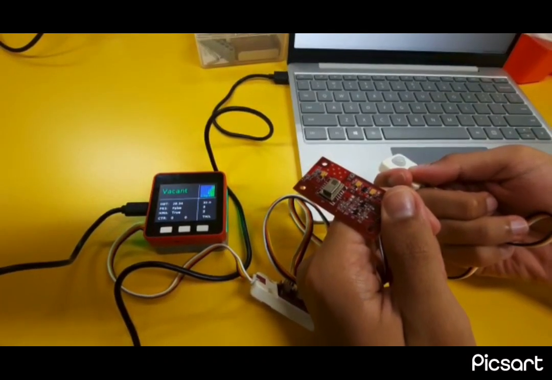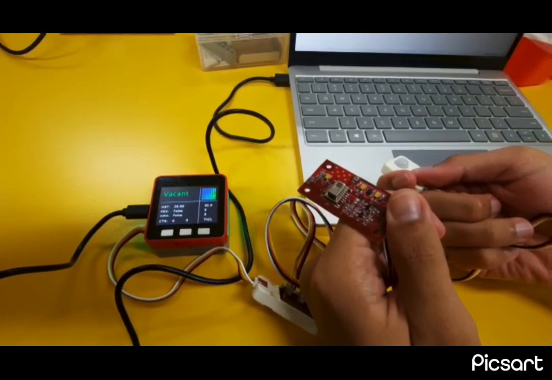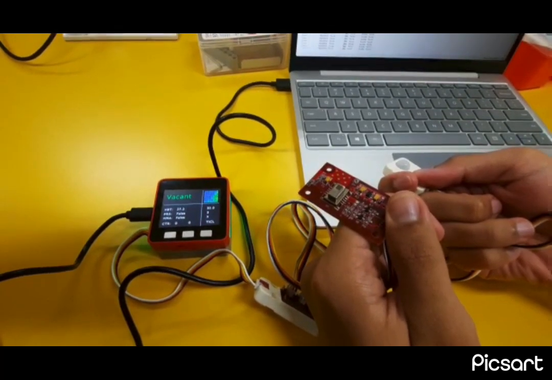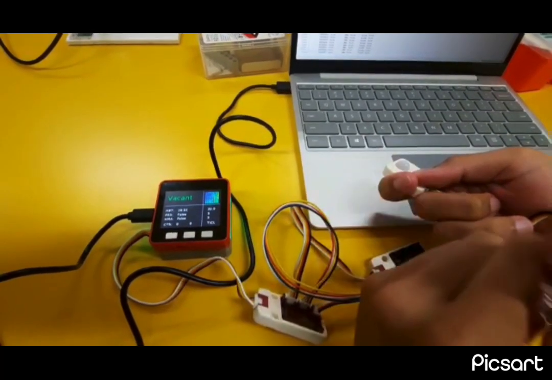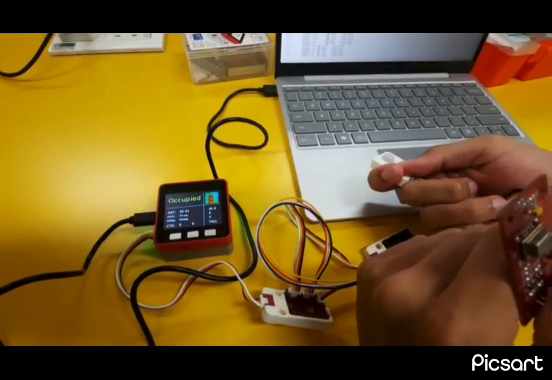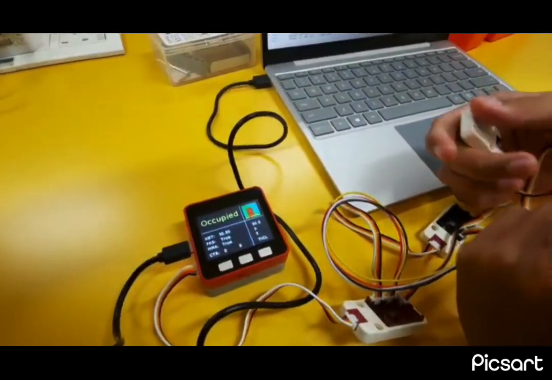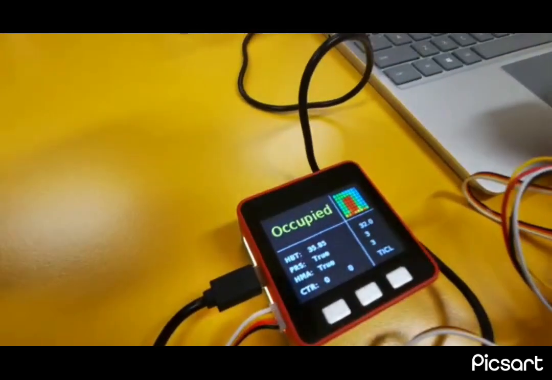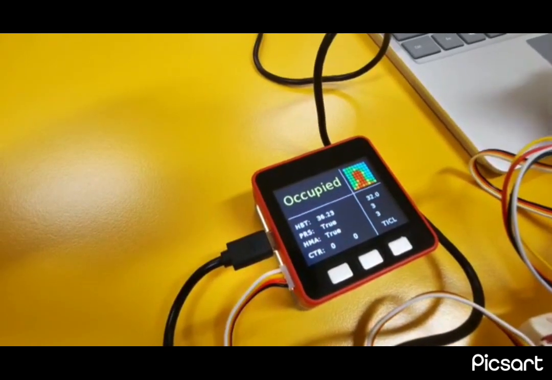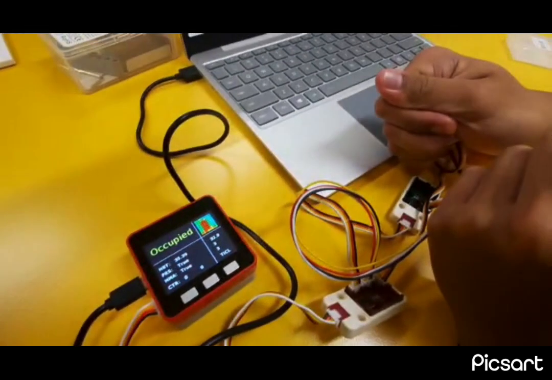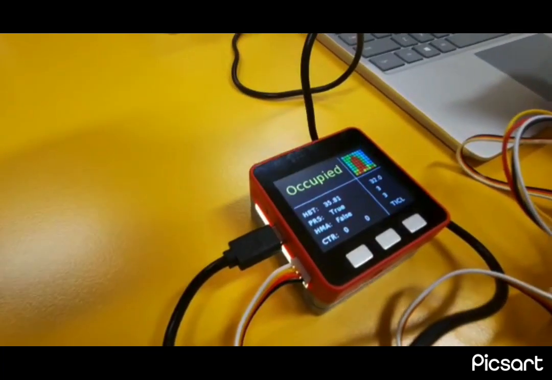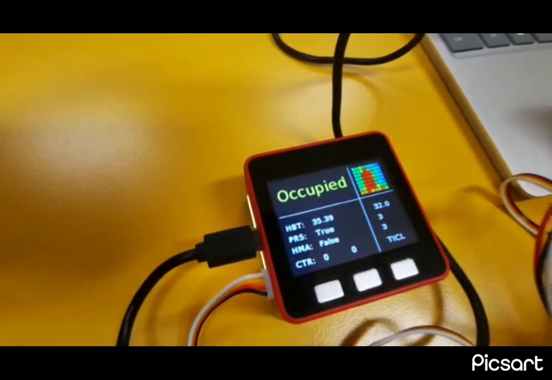So right now we are at state 1 with presence and motion false. Now when presence is detected and motion is true, we are in state 2. And when motion is false, we will then move on to state 3, where the inactivity counter will start counting.